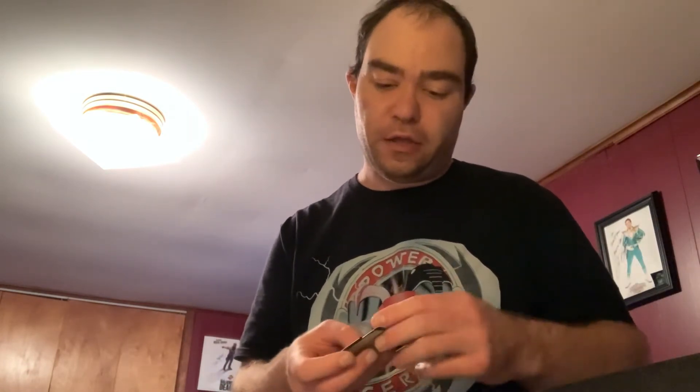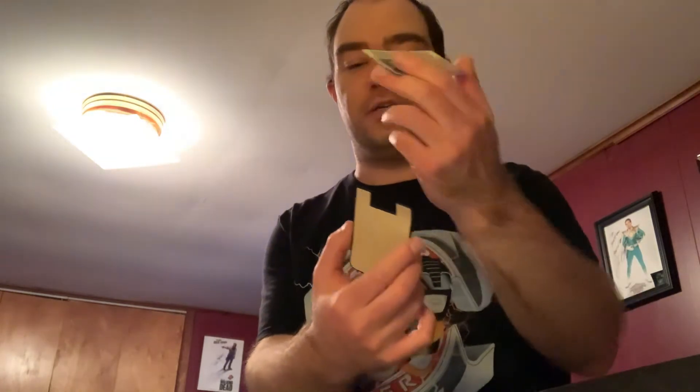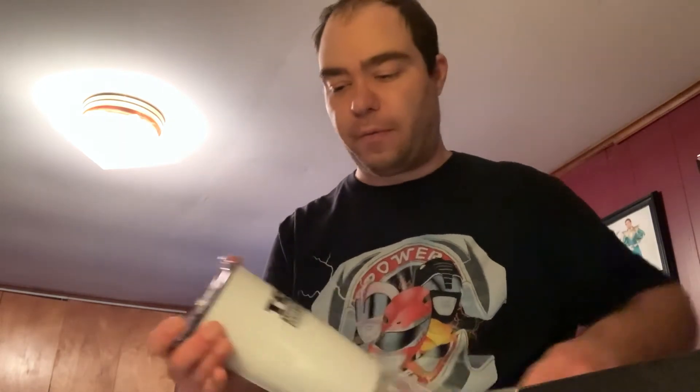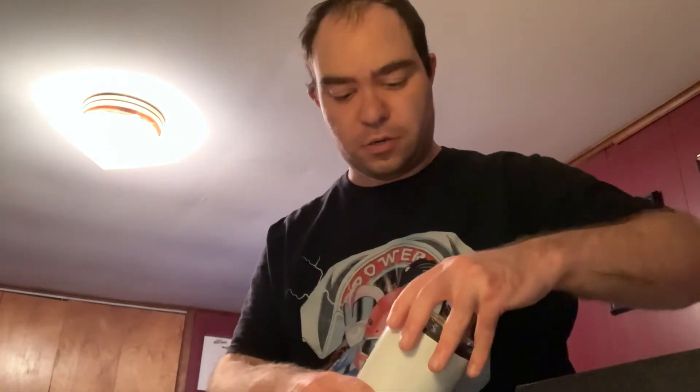Then we have a TCRI phone backer — you just stick it on the back of your phone. I've had a few of these. Oh, and there's a TCRI logo card — you can actually put your TCRI ID card in there to show it off, like 'I work at TCRI.' I'll probably just keep those two together. Then we have a water bottle. These are actually supposed to be really nice — they keep your drinks cold or hot. It has a lid, which I like, and it just says TCRI on it.